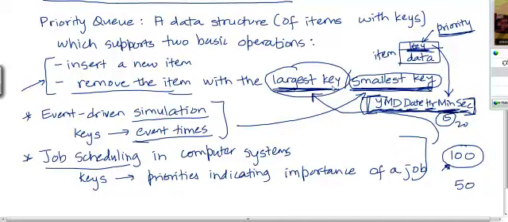So you can see that you can have two different kinds of priority queues. One which supports remove min and another which supports remove max. It all depends on what application you have. You can actually imagine another way to assign priorities so that a smaller value indicates a more important job. In that case, you will go for a data structure which will support the remove min operation instead of the remove max. It all depends on how priorities are defined for a job.